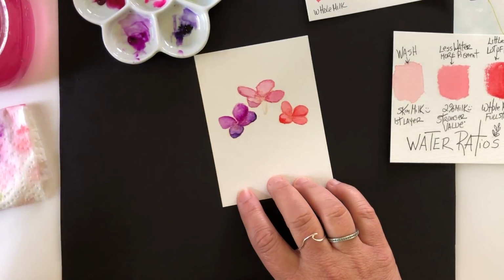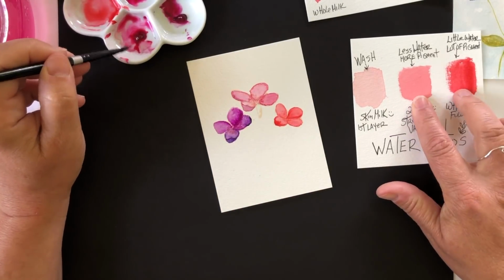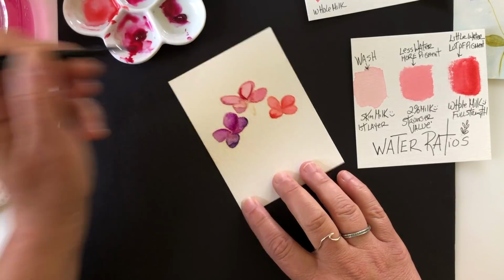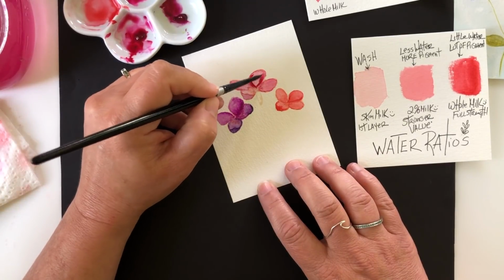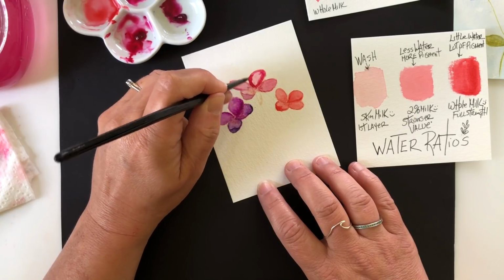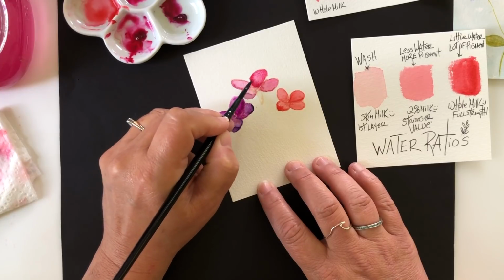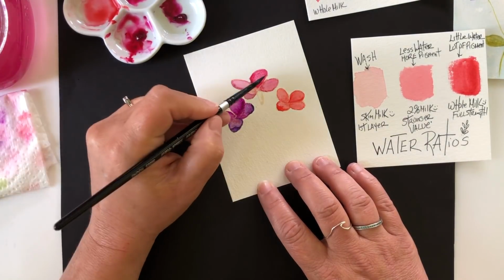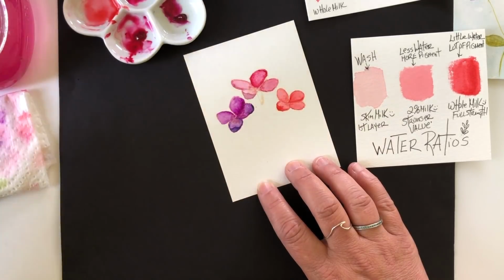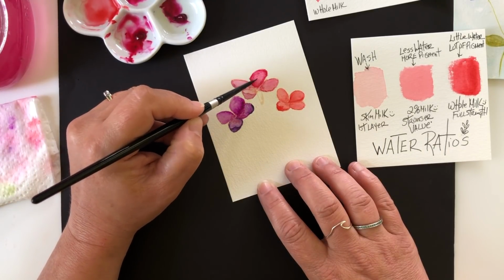Now I'm really digging that one on the left, and that's just such a beautiful violet. Now I'm going to move on to the center petal with some quinacridone magenta here. And it's a little scary when you're laying this down. Not a lot of water, full strength color, and you're like, holy smokes, this is a hot mess, right? But no, it comes to life, right? So you just work between more pigment on your brush, clean off your brush, add a little bit of water so that you can move that pigment around and create some definition between the petals here.